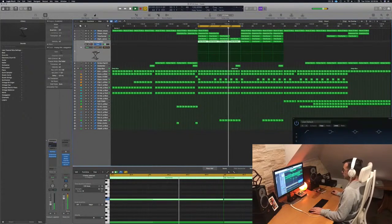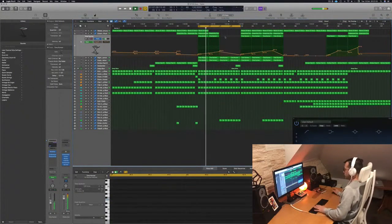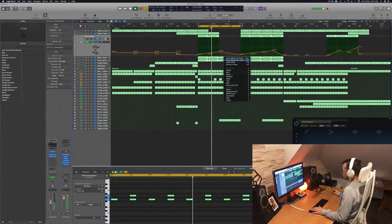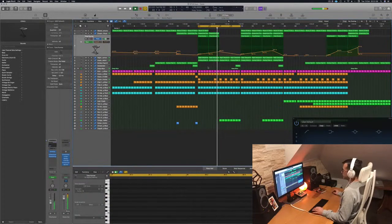Ooh, this is sweet. This arp here, I think I will cut it here too. Put the new part in, Control A. Name region as track. I'm going to color them too, it's going to be better. And then cut the arp.